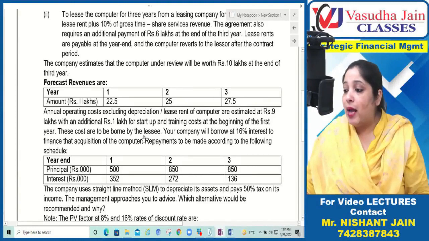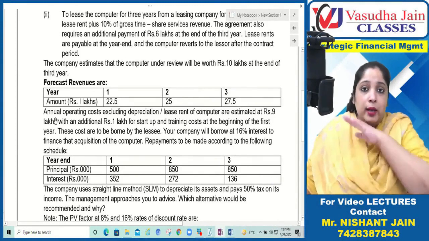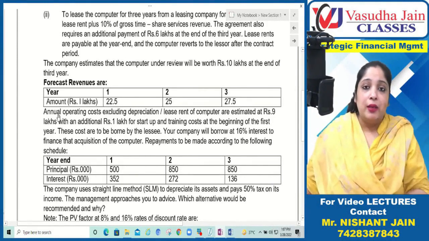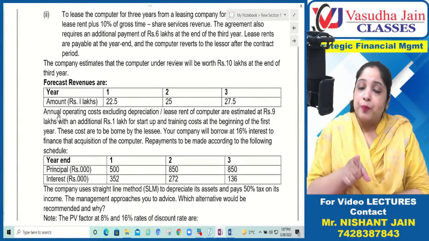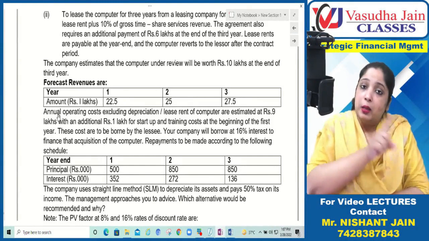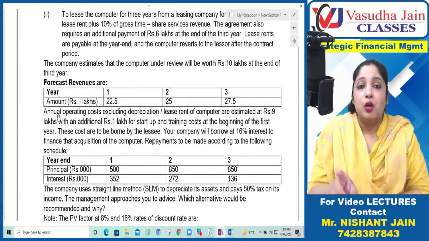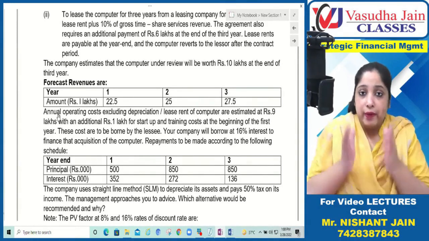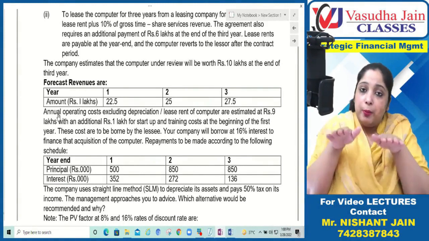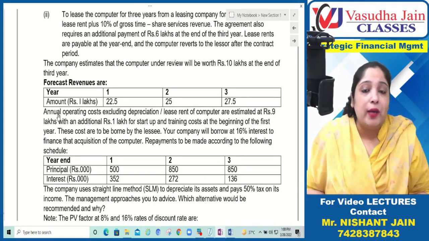So I have to incur 9 lakh of operating cost, 1 lakh of startup cost, training cost. Basically, this is a running cost of the machine. It will not affect my decision whether I should purchase the machine or take the machine on lease. Any cost which is the same under both the options, we should not consider, it is an irrelevant cost for making the decision. When any cost, please listen to me carefully, when any cost is same under both the options, we do not consider it, because we are not making a profit and loss account.